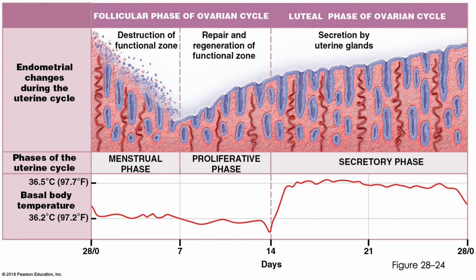At day 14, you'll notice the basal body temperature, you'll see that little drop. And this is right at the point of ovulation. And then after that, it goes up and remains high. So it's expected to remain high for a number of days up until the point at which the body recognizes that no pregnancy is present, at which point it will drop back down.